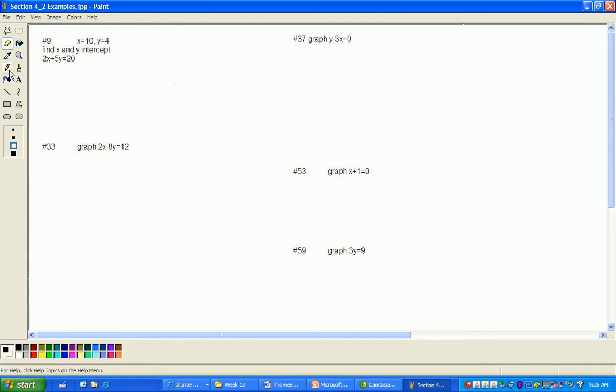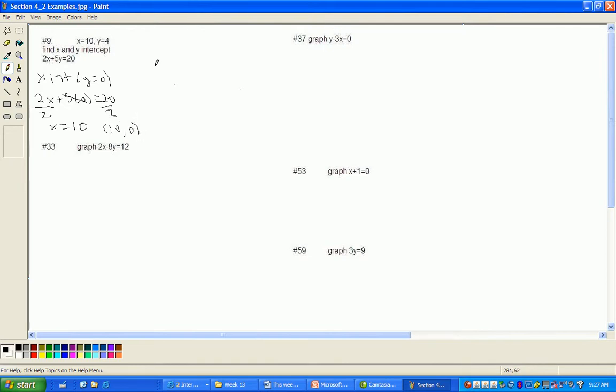So that's pretty easy for us to do. We know that when we find the x-intercept, we'll put in parentheses y is equal to 0. So all we got to do is say everywhere we see y, put it equal to 0 and solve for x. 2x plus 5 times 0 is equal to 20. That of course goes to 0. We get 2x is equal to 20. Divide both sides by 2. X is equal to 10. So our point is going to be x equal to 10, y is equal to 0.